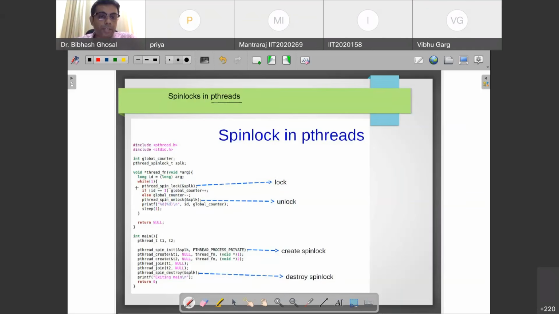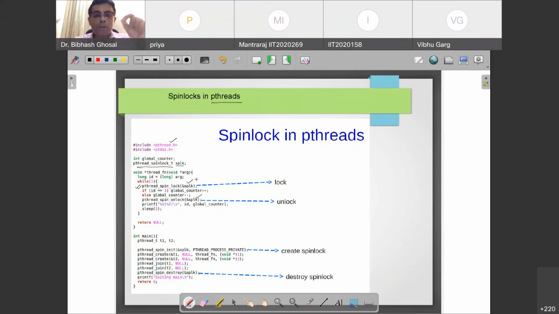We are taking pthread_spin_lock, and we are passing the lock, which is SPLK in this case. So we have declared SPLK as a lock of type pthread_spinlock_t. That's again defined in pthread.h. So this is the lock that is acquired. And this is the unlock section. So this is lock and this is unlock.